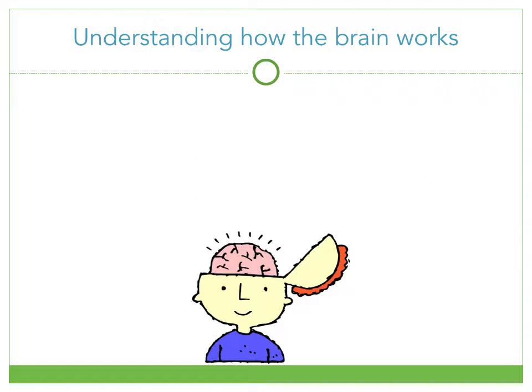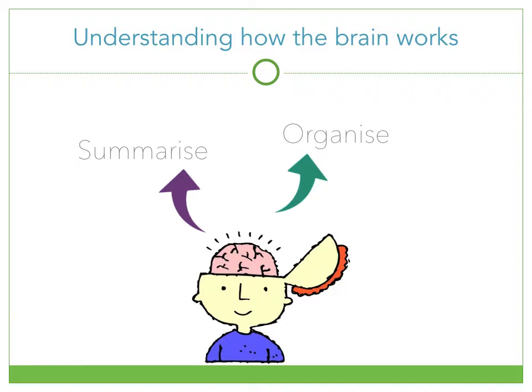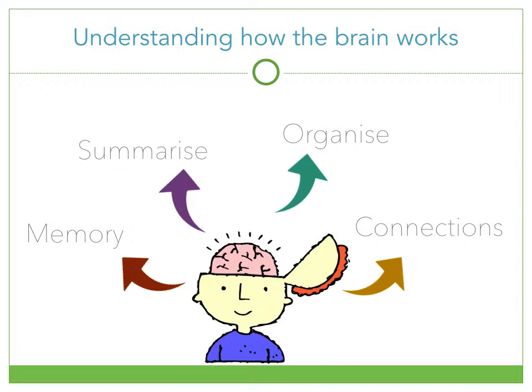When we are given new information, the brain naturally wants to summarize or organize it. Now, the mind remembers keywords and images, not full sentences. And it's these keywords or images that are more likely to stay in our memory, which makes them easier for us to remember at a later stage. And then lastly, the brain naturally tries to make connections between information. Because mind maps are visual, we can see the connections made between content, facts and information, which can help learners to understand, make sense and create a deeper meaning of what they are reading.